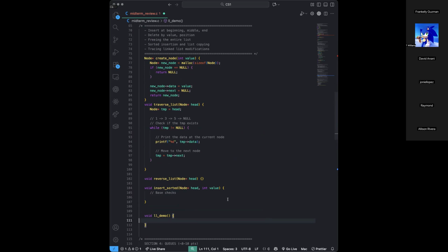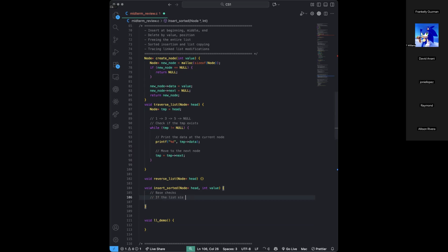Exactly. So if there's nothing inside of the linked list, then we obviously know that our new node that we're trying to add in is going to be the head and it's going to be the tail, and we're just going to have to move the next pointer. Well, we just have to assign it, right? We'll see.